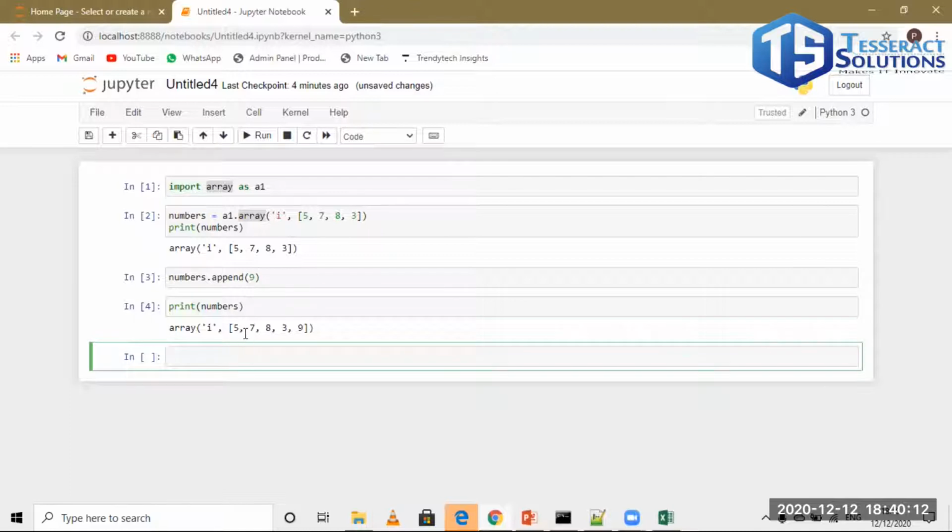I want to insert one element at position, let's say, 3. So numbers dot insert, position is 3, and at the third position I want to insert 10.